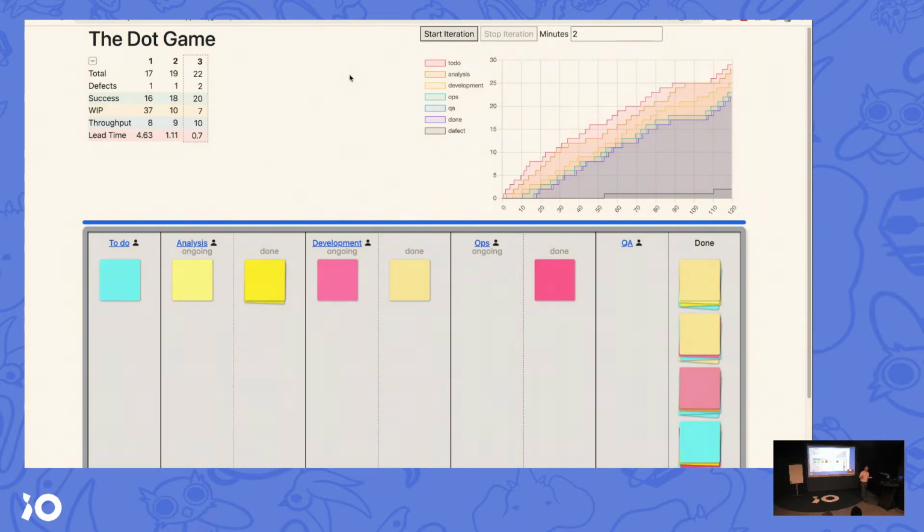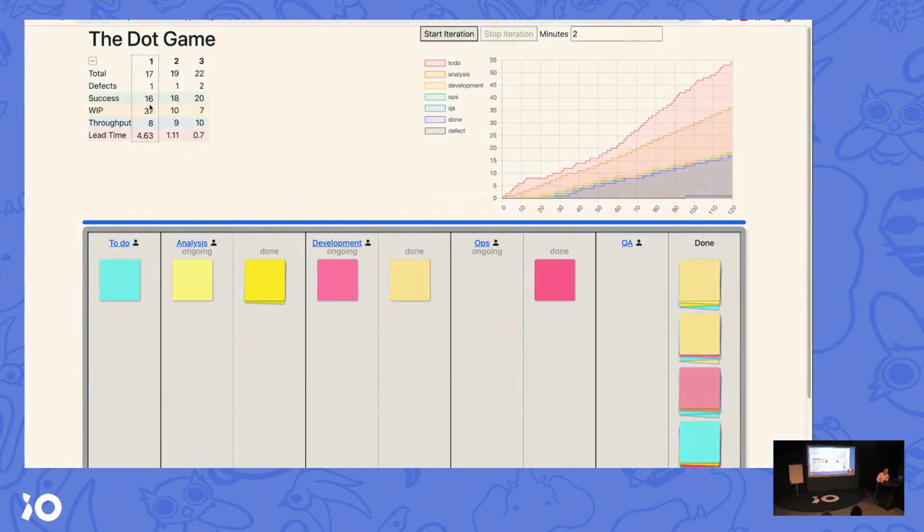Now it's 0.7 minutes to do your job completely. So a nice thing about this diagram here is that the lead time is the horizontal distance between the red line and the purple one. So each item that gets added to the system will be delivered horizontally when it reaches the purple line. That's, by the way, why in the beginning, the top red one, the last one we delivered, will be delivered when it reaches the purple line, which is somewhere there. That's why the lead time was so high, right?